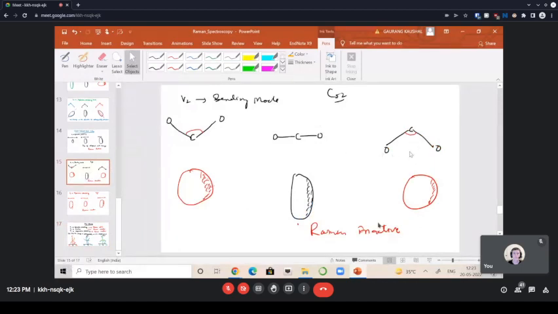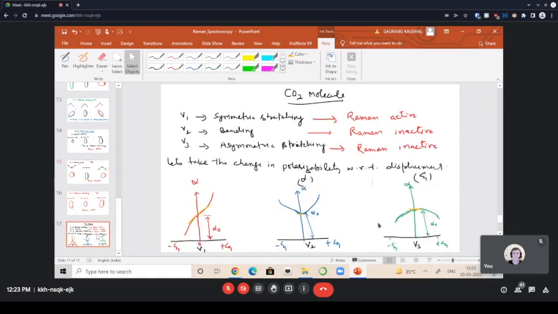If you see the bending, there is a change. You can see these are nearly spherical ellipsoids, this polarizability ellipsoid. Actually there is this increase and decrease in the bending. So bending is equal and opposite. You can see here there is just a small increase, a small increase like this. So the curve will be like this.